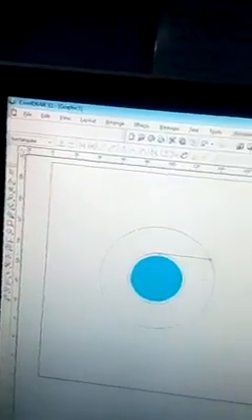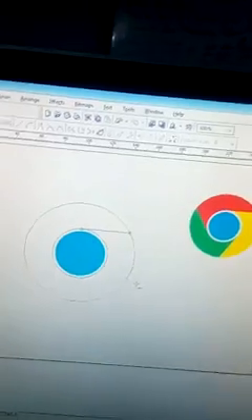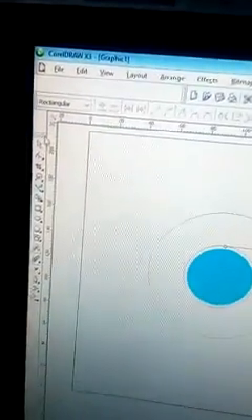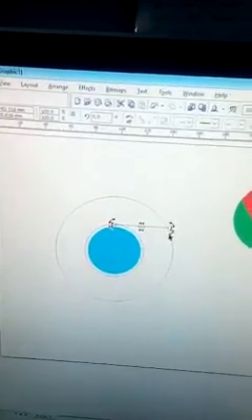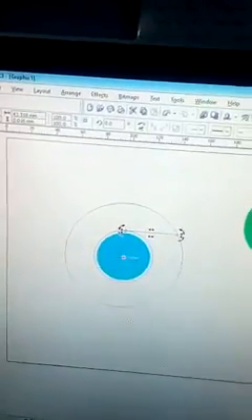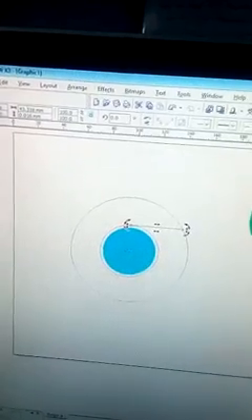So the next thing I have to do after creating my line is to click on the pick tool, which is the first tool on the toolbox. Let's click on it. Now I have to click on this line so that it turns to the rotating sign, which is this. So bring the edge of the rotating sign to the center. You will see where the right center is. Once you see it, you drop your mouse.